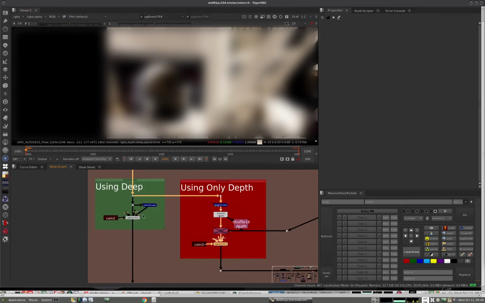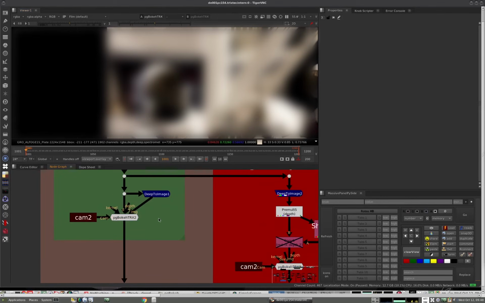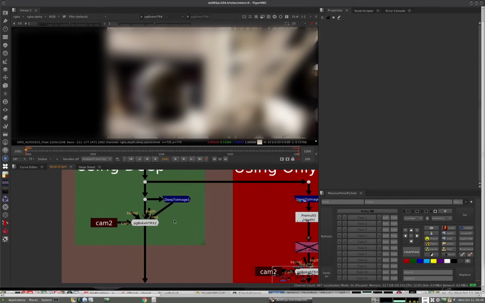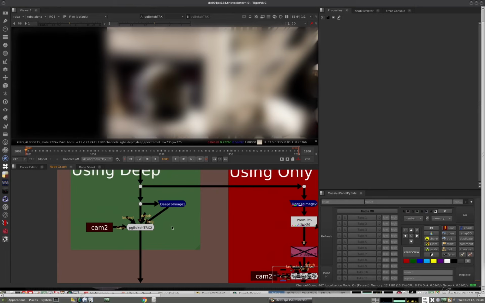So there's a benefit to using pgBokeh, and this is probably the only tool that can do it at the moment, where it uses Nuke's deep system, so it knows where everything is. It knows the pixel values of the things behind other things, if you combine it all with a deep.